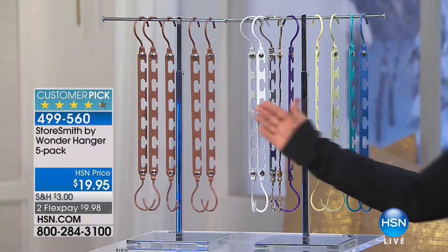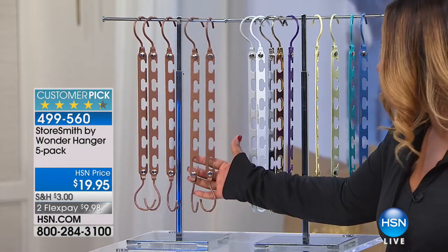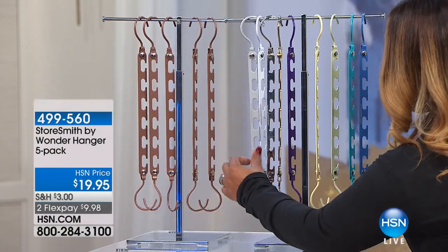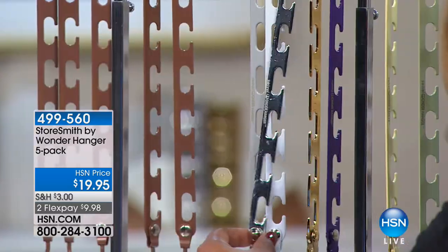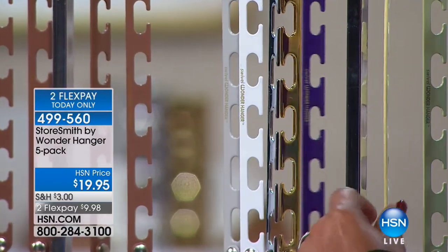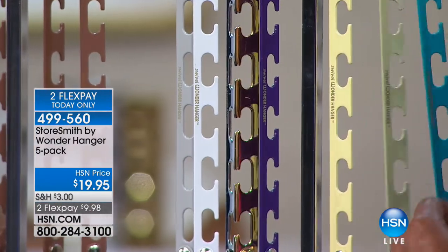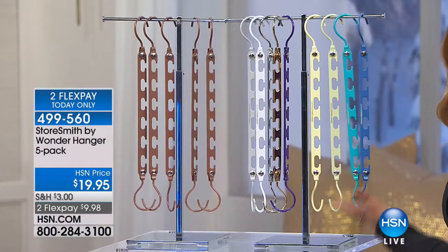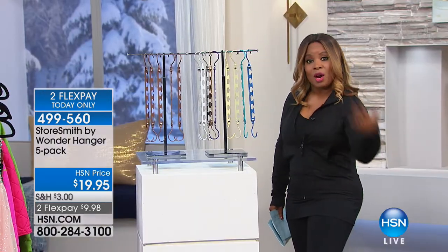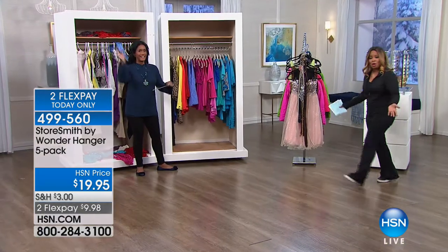First things first, you've got an assortment of great colors to choose from. This new beautiful bronze color is one of our personal favorites. It's a beautiful choice if you want something a little bit more classic. We're offering this to you in gray. You have white, a metallic silver, a gold choice, a purple, a yellow, a sage, a teal, a blue. There is a color for everyone. You'll get 5 of them, although we're only displaying 1. And our home BFF, Alexandra Baker, is joining us and is going to show us all about it.